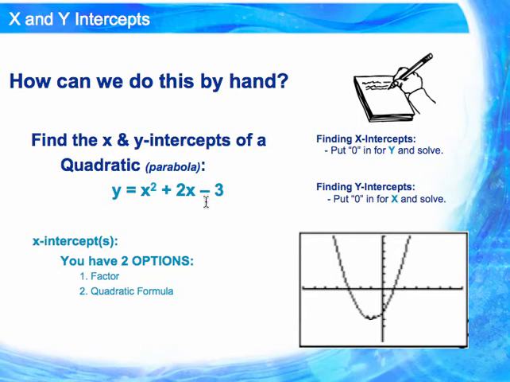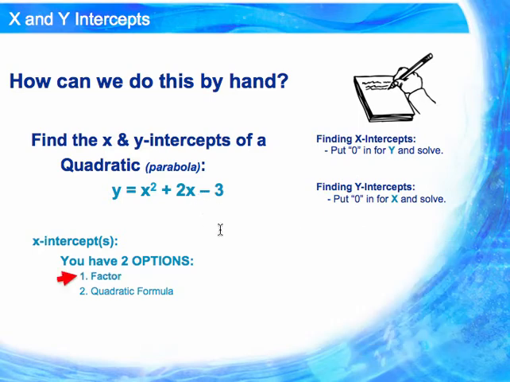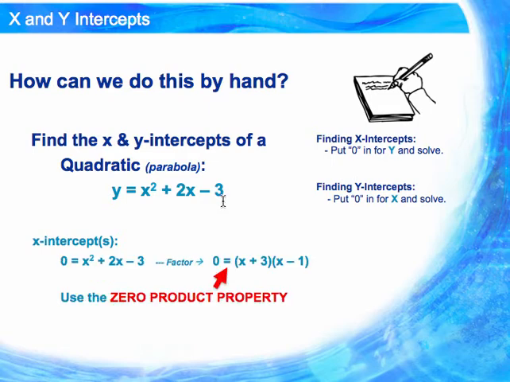But now in some cases it gets a little more challenging when you have multiple x-intercepts with a quadratic. And we have a couple strategies we're going to use to find the x-intercepts. First of all by factoring, and then we'll show you how to do that using the quadratic formula. But if you want to factor, you should already have the skills in knowing how to factor a quadratic expression that starts out looking like this. We're hoping that you can get it down to 2 pairs of parentheses that equals 0, because you put 0 in for y to find the x-intercepts. And then to solve from here, we have to use what's called the zero product property.